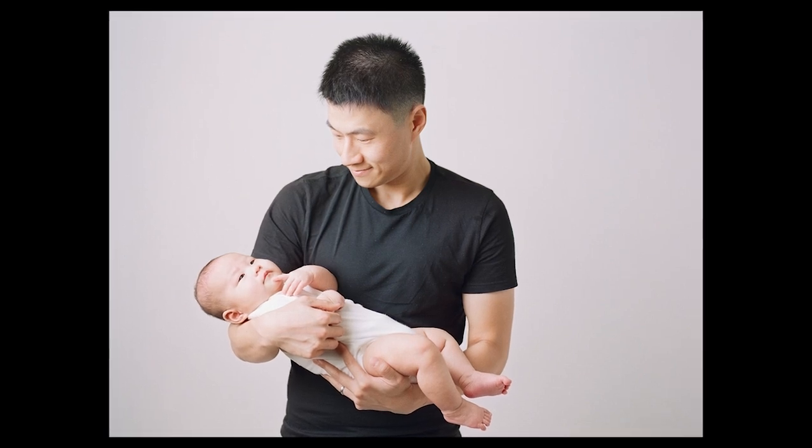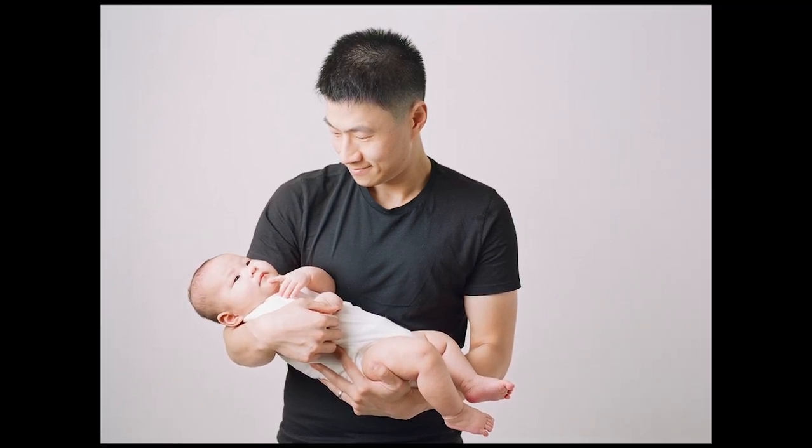If the baby is in their parent's arms — say they're sleeping and mom and dad are holding them — just make sure their head is pointing towards your light source and not their feet. That way, if their head is facing towards the light source, you're going to get that light falling down the face instead of up the face. When light falls down the face, you're creating that beautiful butterfly light. You can look for a little shadow under their nose and chin to know that you're doing it right. Just make sure you're not getting uplighting, because it's not pretty and nobody wants to see their baby photographed like that.